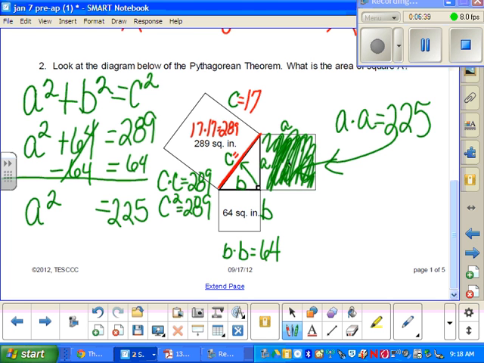Okay, let's go to B next. B should be fairly easy. This is one that you've done in the previous grades. The square root of 64. What times what gives you 64? The answer to that is going to be 8. 8 times 8 is 64. So B measures 8. Okay, and on to letter A. Our area was 225. What times what gives us 225?